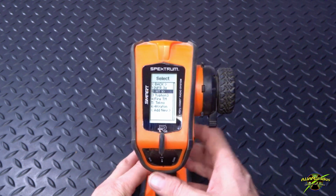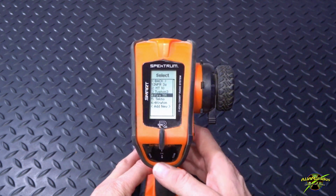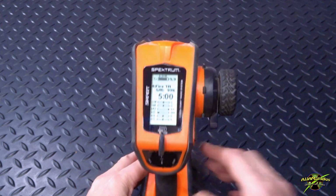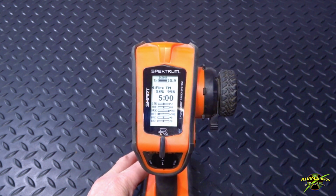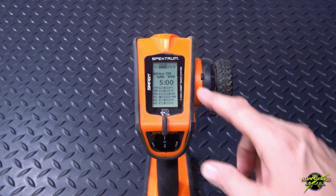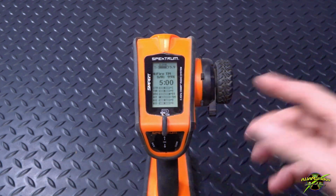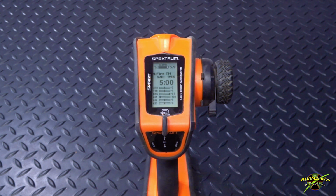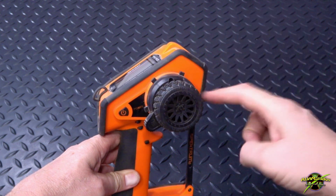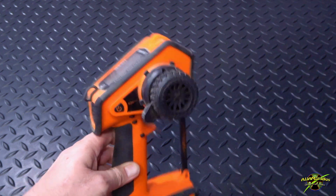So let's go down to the Fire Team, like that. Click on OK. And now it's set up for the Fire Team. And all the settings that are necessary for that particular car are showing right here, so where your trims are and that kind of thing. To adjust the trims, you have to get into the menu, or you have to assign them to these where you want to put them so that you can adjust things.